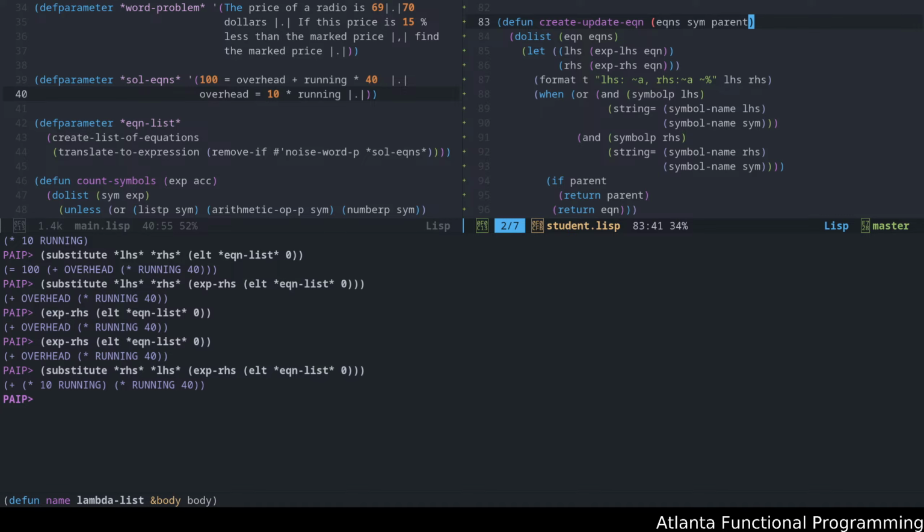So we take the list of equations that we want to replace, the symbol that we want to replace, the new expression that we want to replace it with, and the original parent expr, so that when we go and traverse the tree, we can construct the final expression. Now, the one thing here is we need to know where in our list, so which side of the equation, we're actually replacing it with.